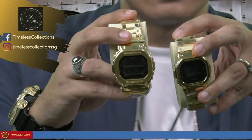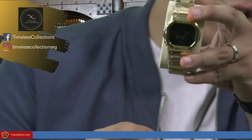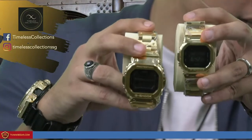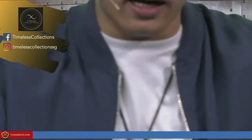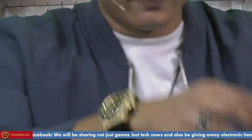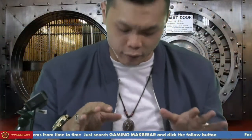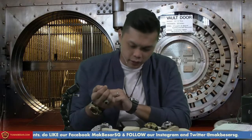Okay, so this is the gold silver stainless steel strap. Gold stainless steel. This one is $218 and this one is $388. G-Shock is $388, Baby G is $218. Alright, Kakak Atika Shah, you can just communicate with our admin and our admin will direct you better. Tomorrow, we are going to show you a bit more watches and also the ones that we have today. Okay, one watch, one piece. Let me change and wear another one. No, I can only wear the white one, so I just remain with this. Alright.